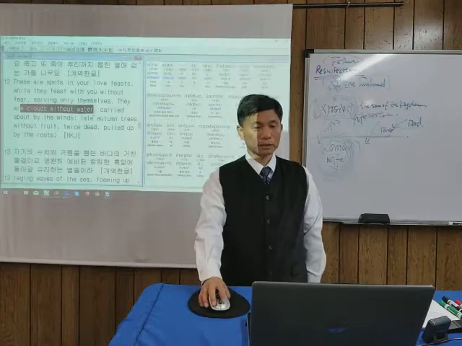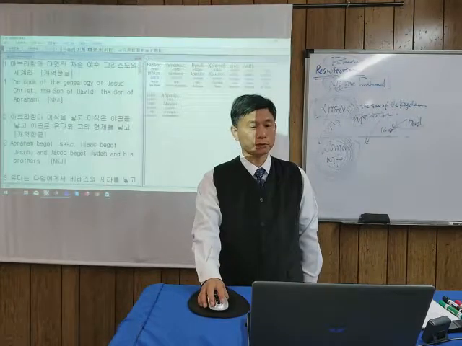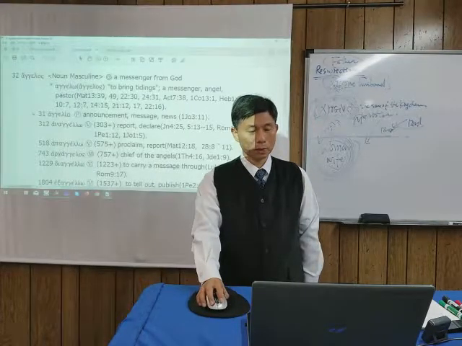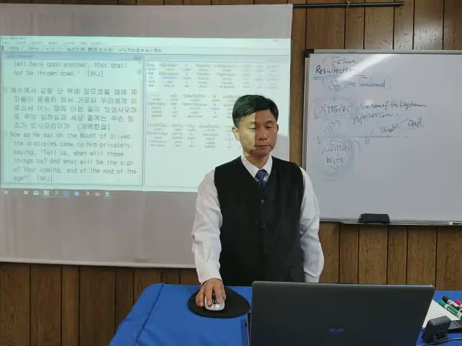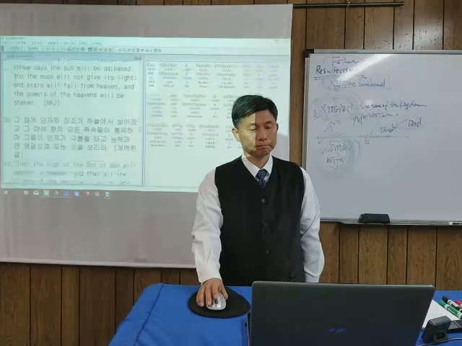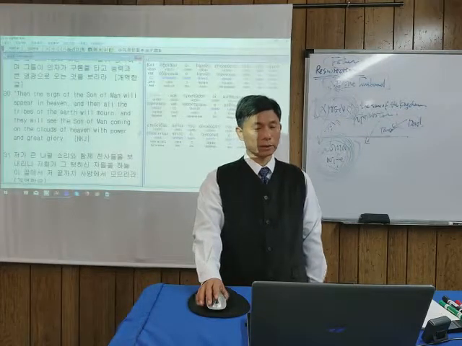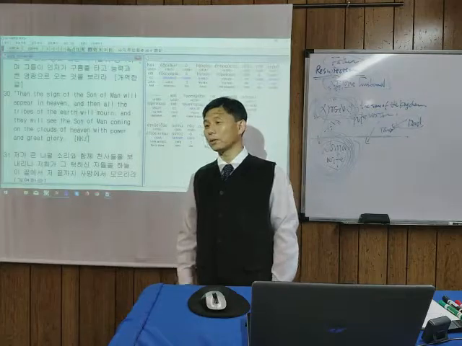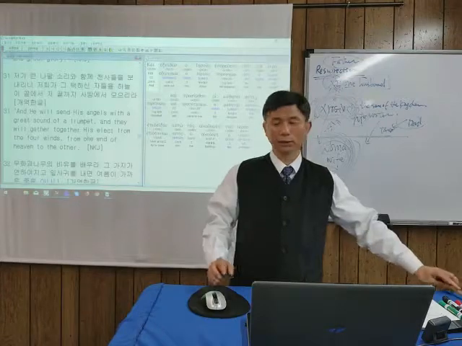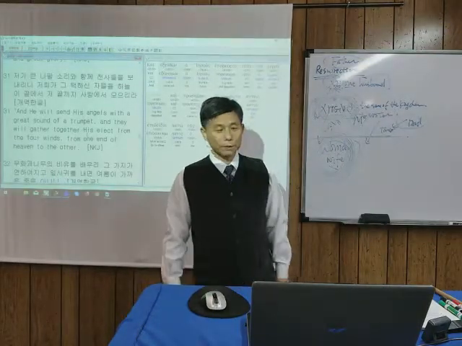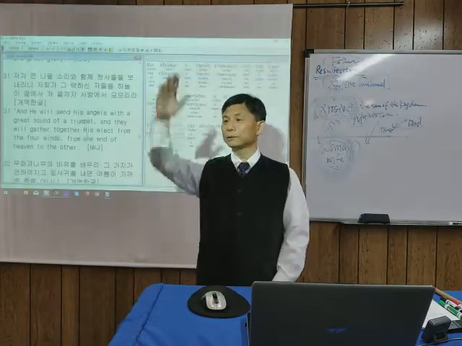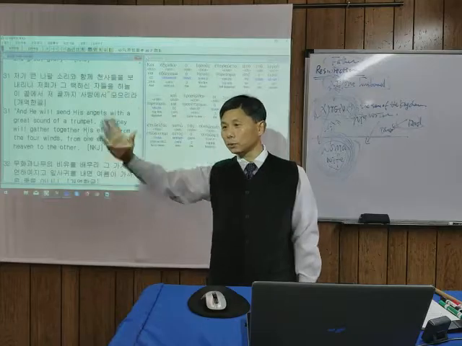Okay? So go back again, to Matthew 24:31, right? We need to go to 31. So we just saw the Son of Man coming on the clouds of heaven with power and glory. And he will send his who? Angels. Angelos. The Son of Man sends angelos, sons of the kingdom, with the great sound of a trumpet. So how many trumpets? In the book of Revelation, the 1st through 7th trumpet, right?